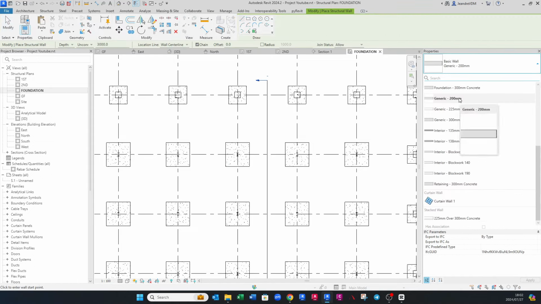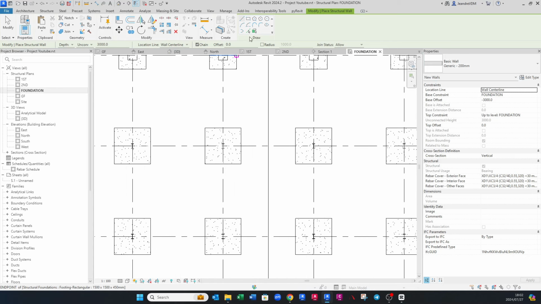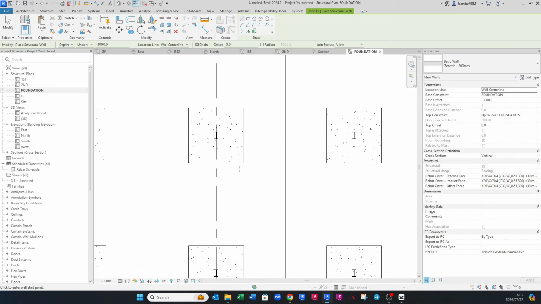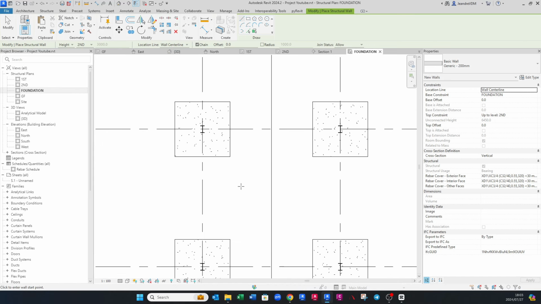Let's use this 200mm generic wall as our lift shaft wall. Okay, I'm just going to draw it in here. So we want it at a certain height. Then we want it to connect to the second floor. Okay, everything is set. There we go, foundation up to second floor.